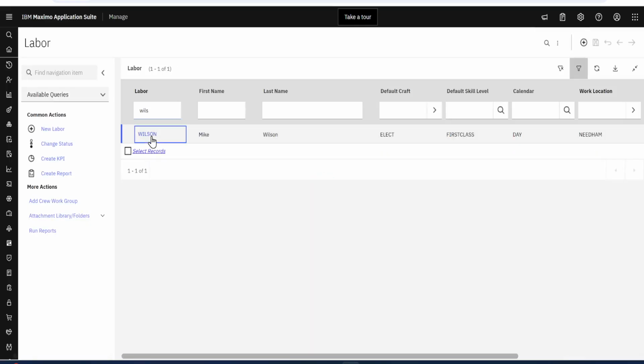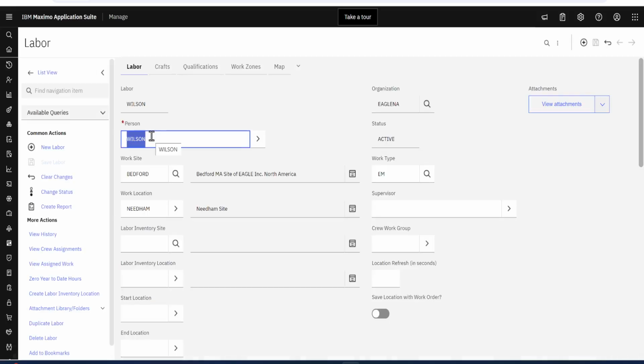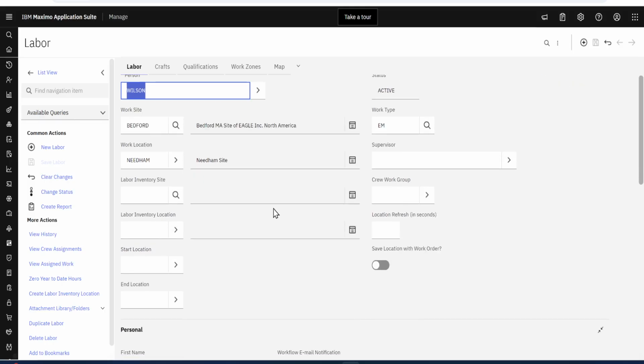Here, Wilson is a quite well known technician from the Maximo demo data, and that specific field worker or technician can have the person record tied to it. When you create any labor record, you have the option to select your person, and once you select your person, you can make that record active.